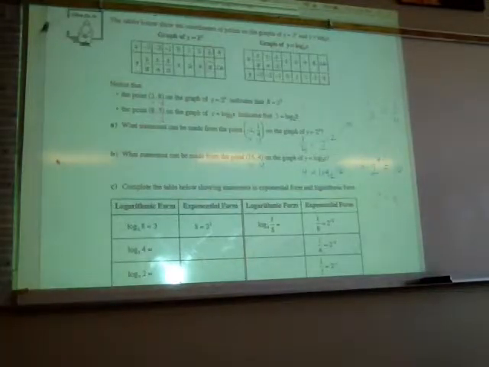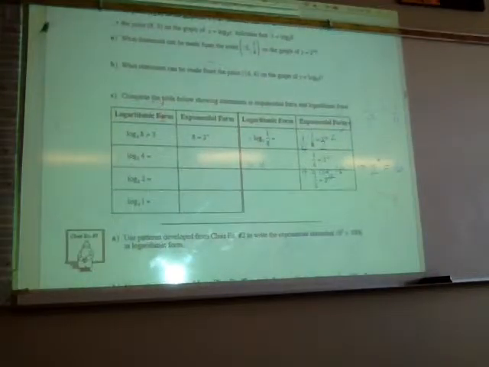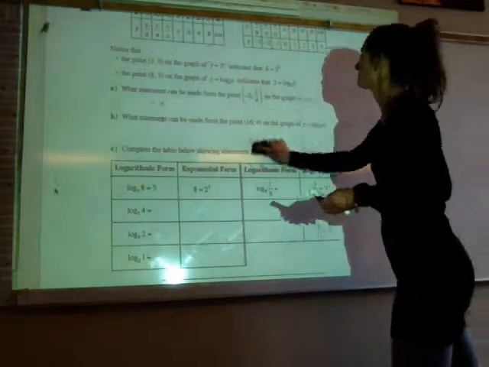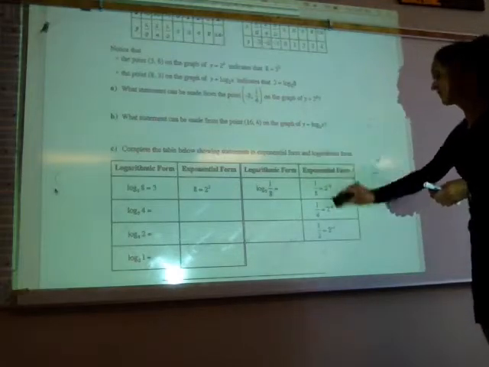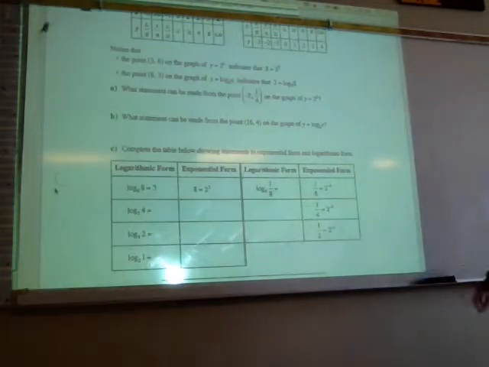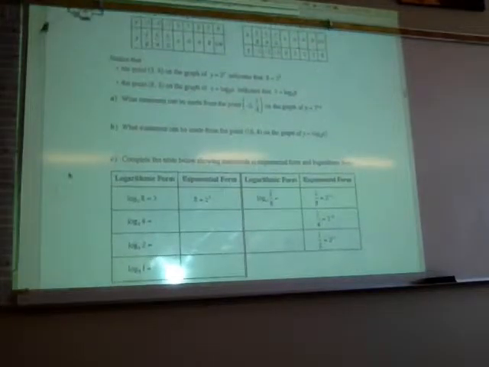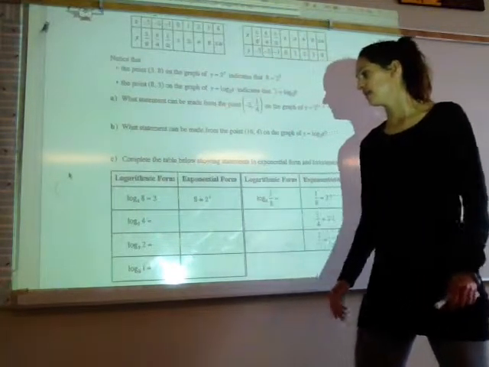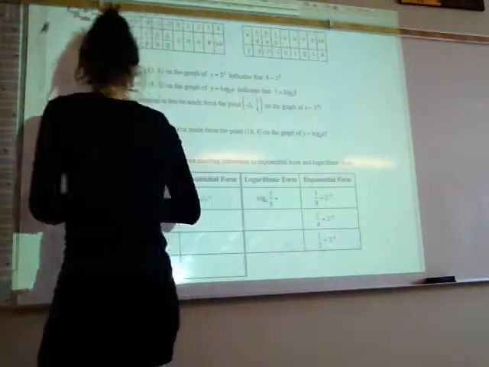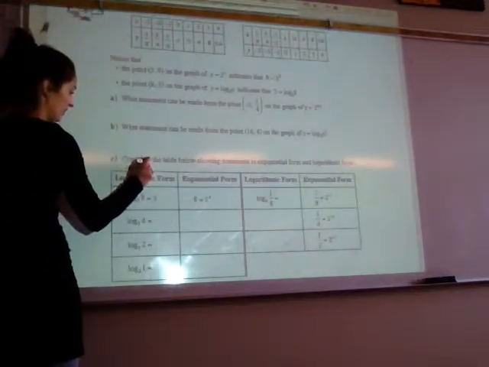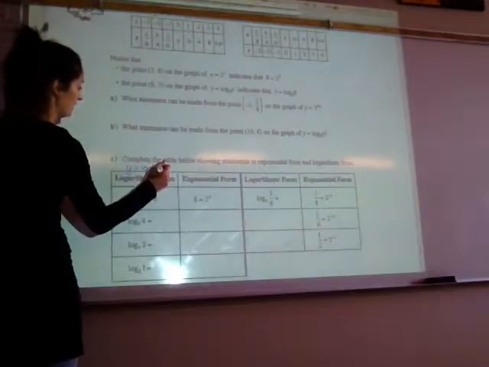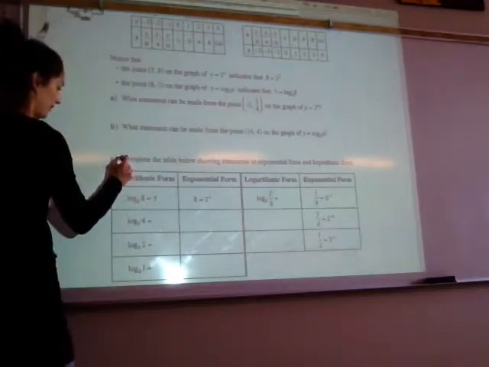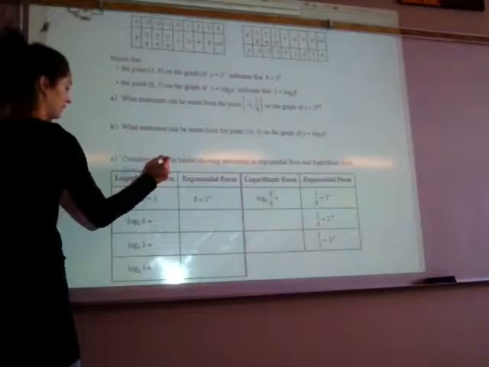Okay, so we're just going to practice going from log form to exponential form on the bottom table, okay? Now technically we could use the table of values from above. Actually, we'll need a little bit of reference for that. Okay, so the first example they gave was log base 2 of argument 8 equals 3. And in exponential form, they're saying that 2 to the power of 3 equals 8. Okay, 2 to the power of 3 equals 8. In this one, just keep in mind that the equation for the log form was y equals log base 2 of x. Maybe I'll write it the other way so it's the same: log base 2 of x equals y.